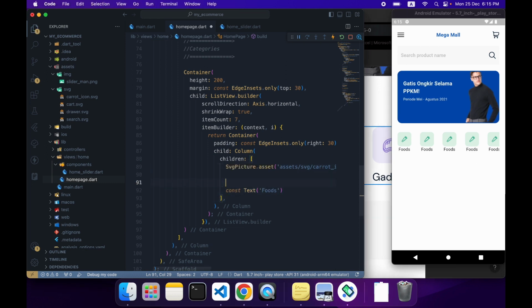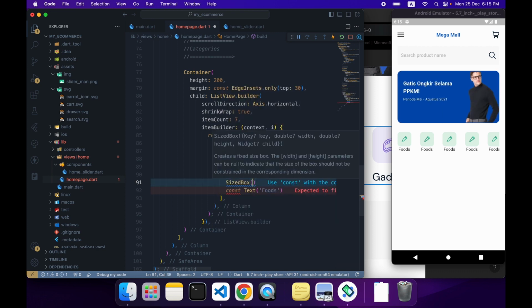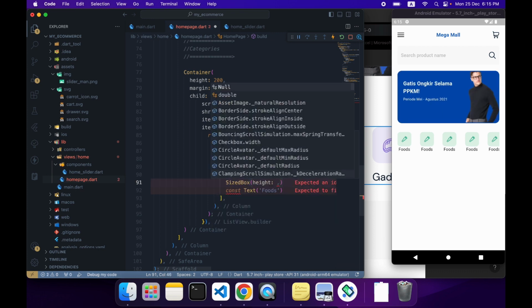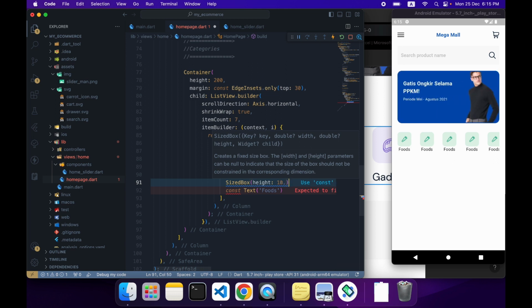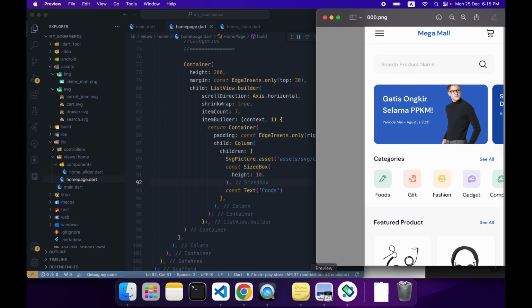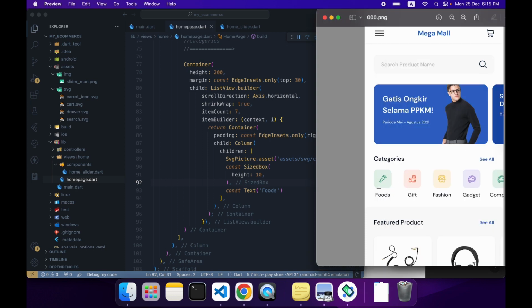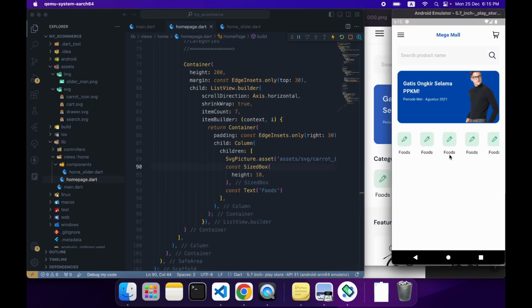I can use sized box here. Give it a height, maybe 10. Yeah. Okay, that looks way better, but it is repeating the same thing.